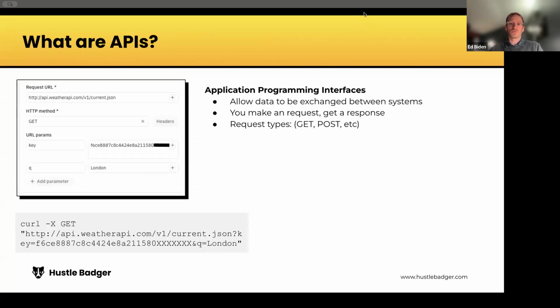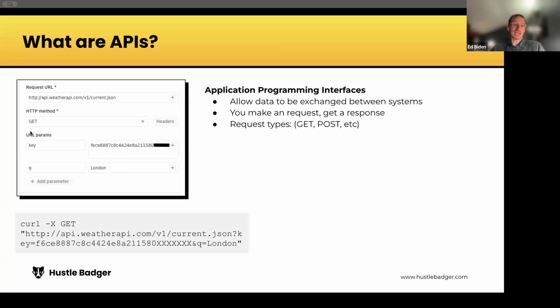So we talked about databases, servers, clients. How do all these things speak to each other? Via APIs. APIs are application programming interfaces, which you don't need to know. It's just how different parts of the system speak to each other. Basically, you make a request, you get a response. So you ask something, you get a reply. Those requests are always made to a particular URL or address.